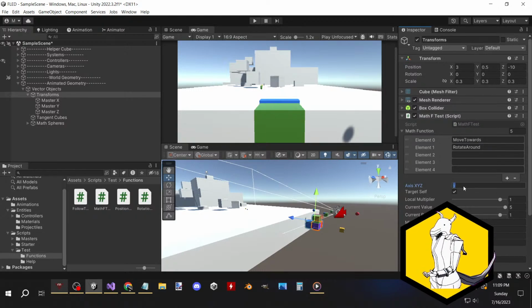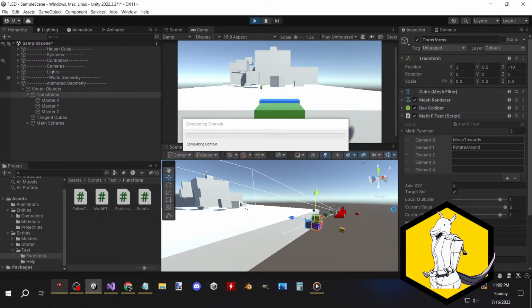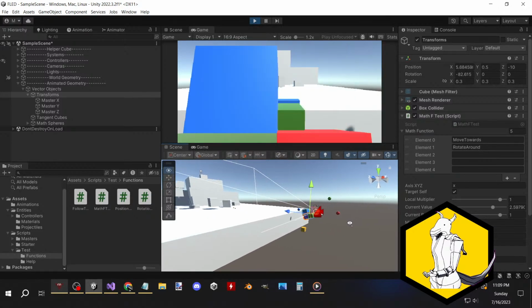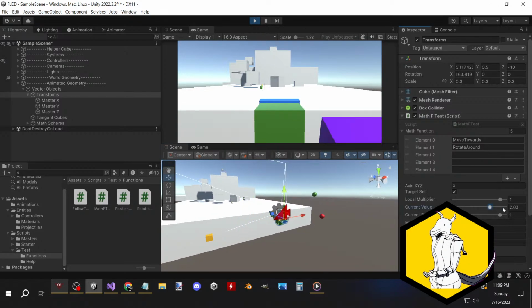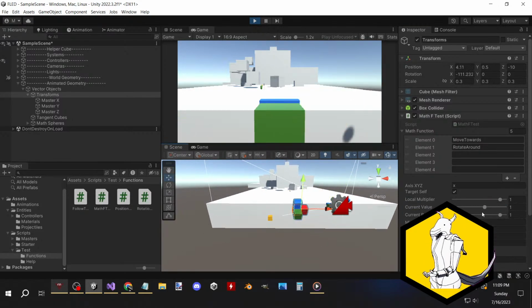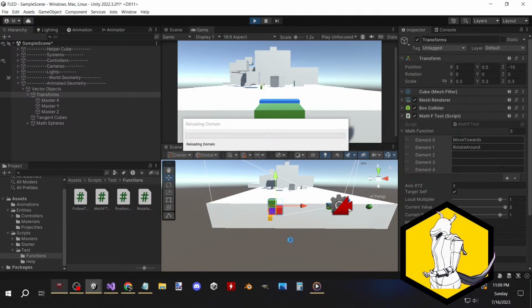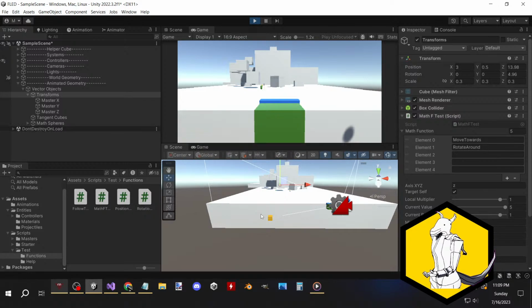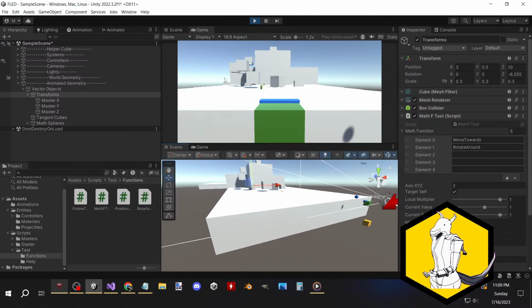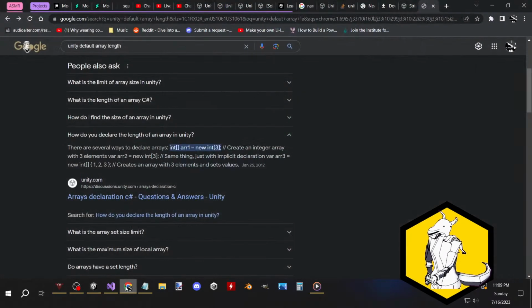Oh, hang on. Just doesn't like Z for some reason. Yes, it clearly does not like Z. Z is glitched.